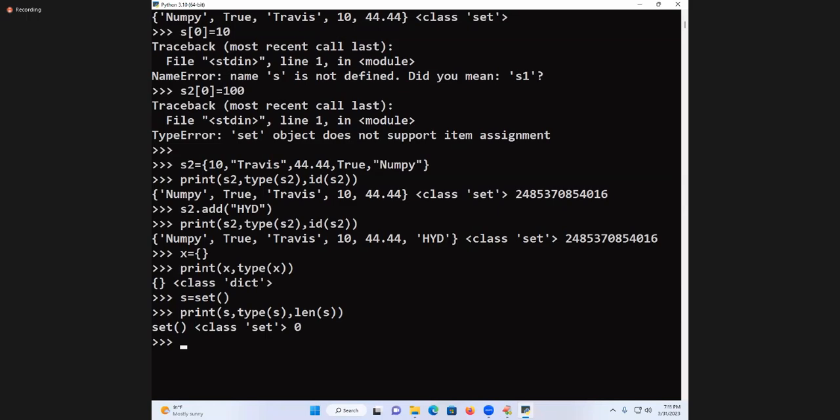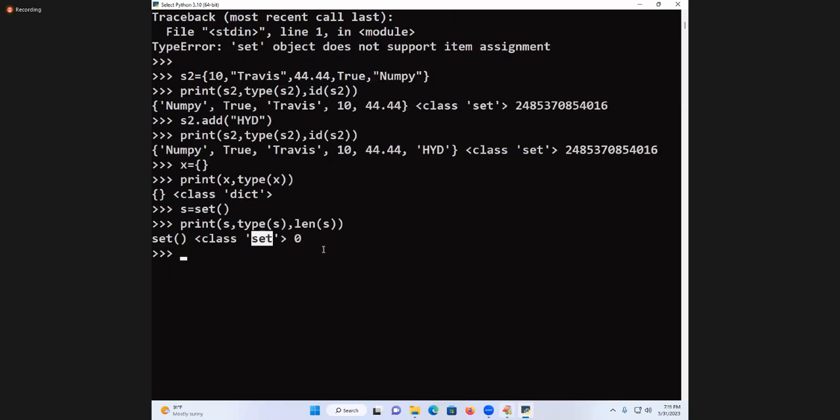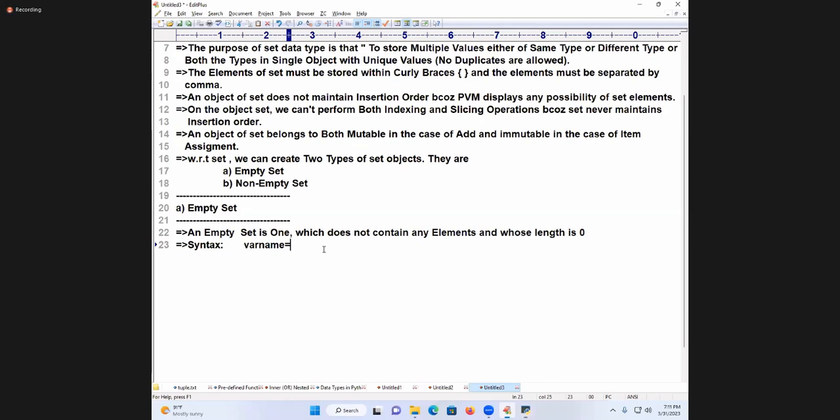Empty set. What is the length? 0. And what is the type? Set here. Are you following me? Next, variable name is equal to set of. You should not write like these, students. Following?